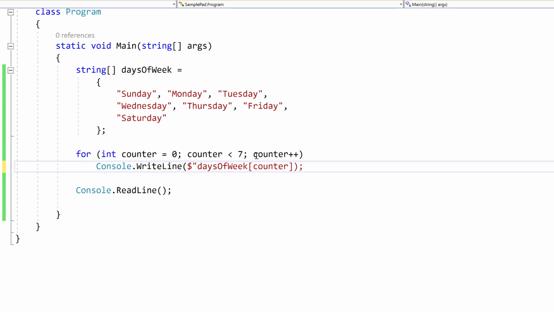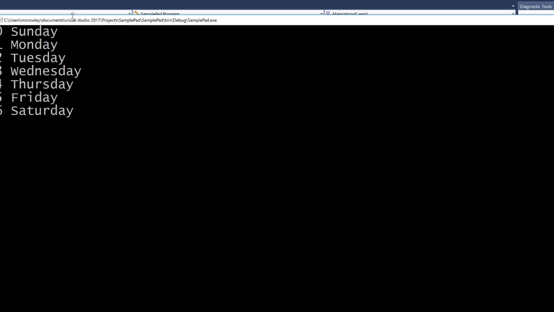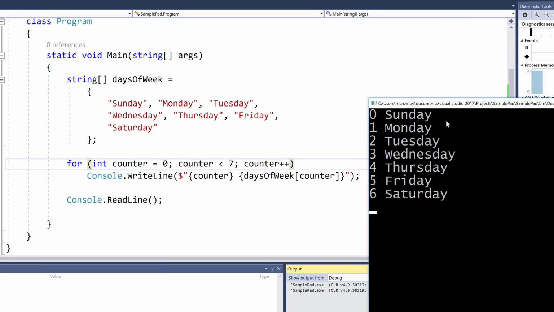We could write something like counter and then a space, and this won't be pretty printed like it was in the lesson on string formatting and string interpolation. But we could write this to the screen and run it and see the value correlating to each day of the week. But again, why does that matter?